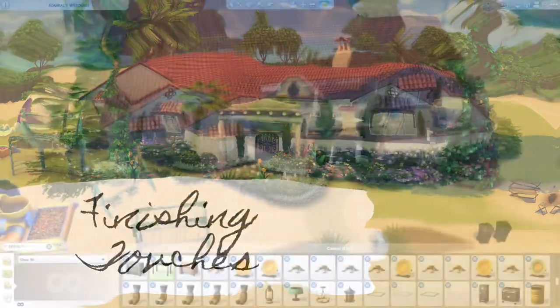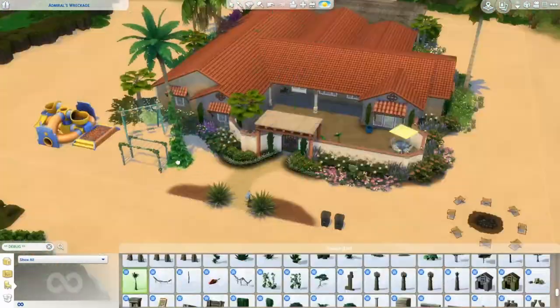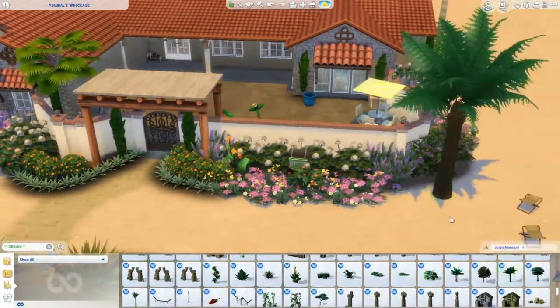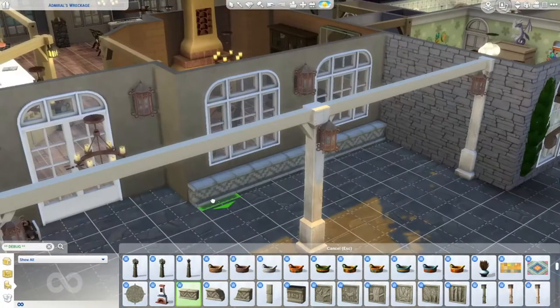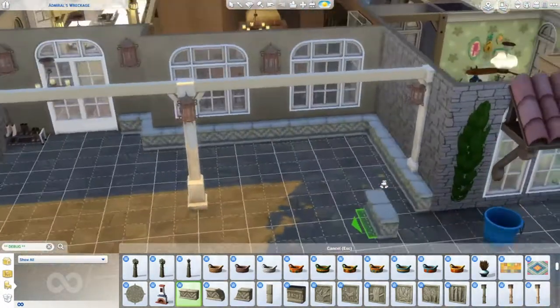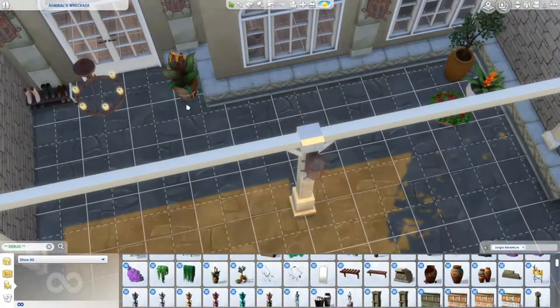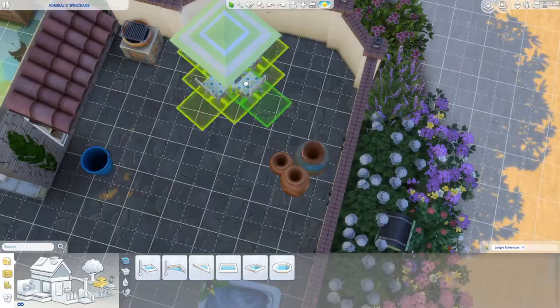Here's some finishing touches, just a few things here and there. Putting over a little pergola, some extra trees, a few little plants here and there, some stuff in the courtyard, adding a little bit of decoration. Now I actually add a water feature here in a little bit. I didn't add any fountain bits in it yet. I probably will a little bit later.